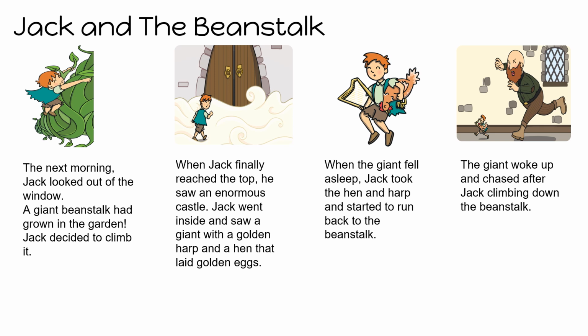When Jack finally reached the top, he saw an enormous castle. Jack went inside and saw a giant with a golden harp and a hen that laid golden eggs. When the giant fell asleep, Jack took the hen and the harp and started to run back to the beanstalk. The giant woke up and chased after Jack, climbing down the beanstalk.